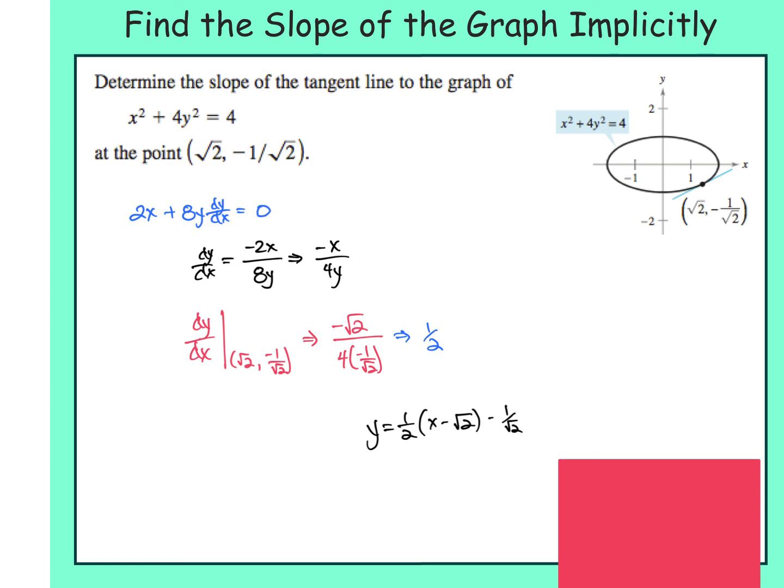All right, see the ellipse now? So this slope right here is 1/2. What if I did square root 2 comma 1 over square root 2? Because that'd be the point right there. What would be my slope? What do we think? It'd be negative 1/2. But this equation right here will give me my slope of anything on that ellipse. You find that kind of nifty? It's actually pretty cool in my opinion. All right, write those out.